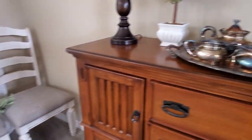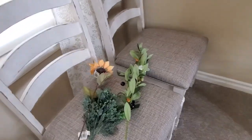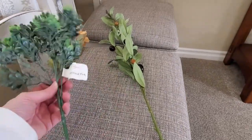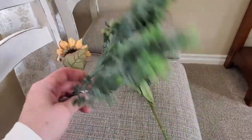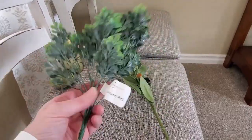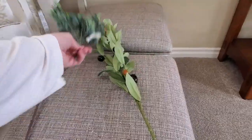Speaking of fall, let's go over here and look at these flowers. You want to notice these? This is what I got at Walmart. I wanted to show it off really, really quick. This is a boxwood pick. These were 97 cents. This is huge for 97 cents. Look at that. And I ended up getting six of those. Not sure what I'm going to do with these yet.